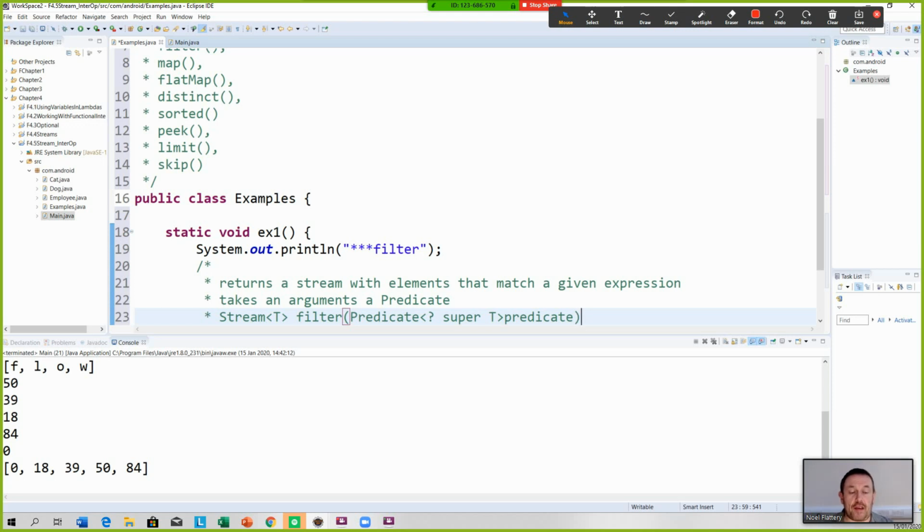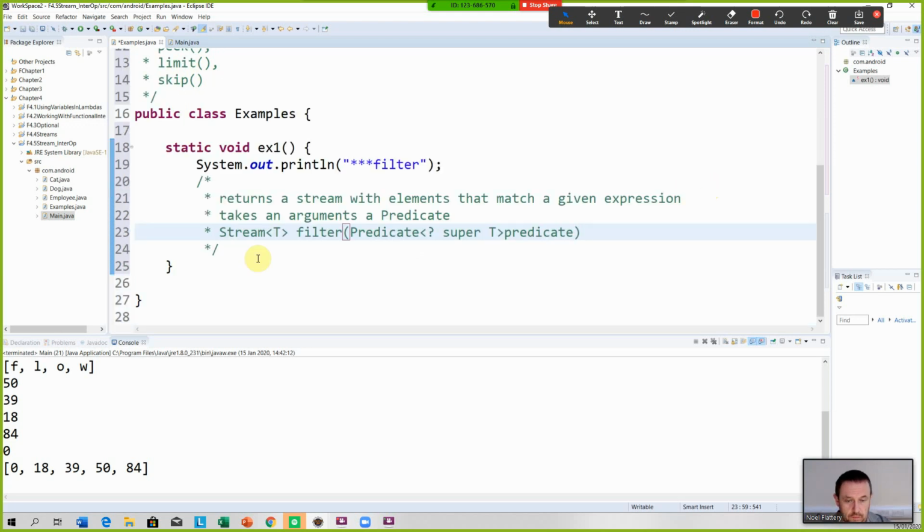If you have a stream of strings, the predicate is going to act on the strings. Okay. Now, so filter. We're going to create a list of strings. And I'm going to call it ape list.